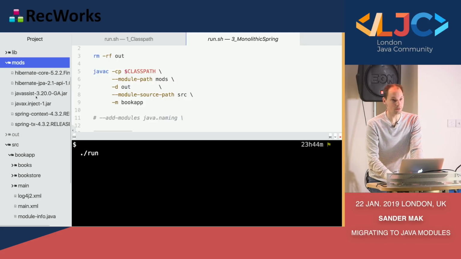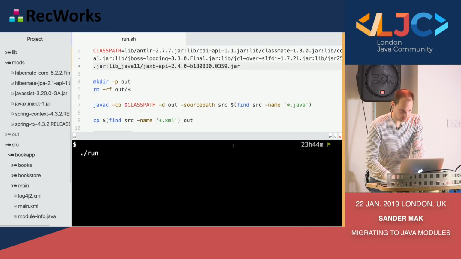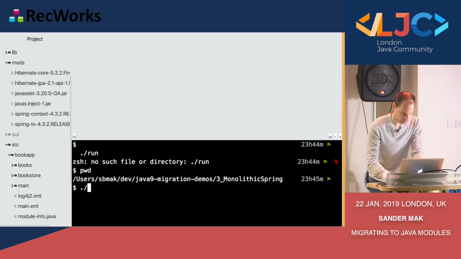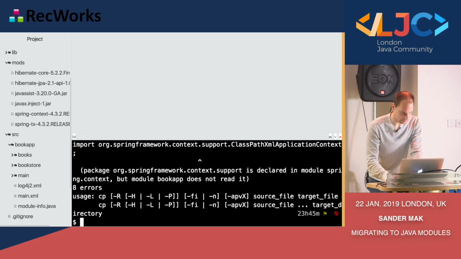But a select few are moved to the module path so that we can refer to them as modules from our module descriptor. So let's run this. Oh, that's better. As you can see, we get lots of compile errors.